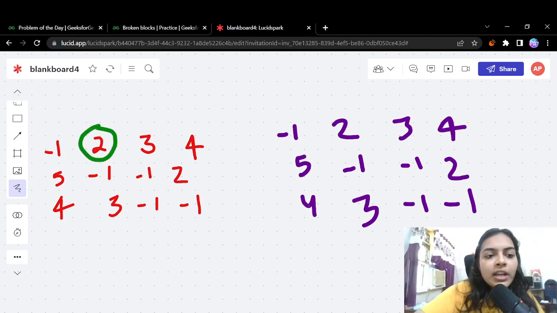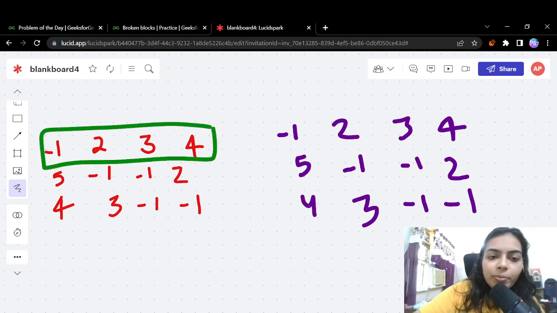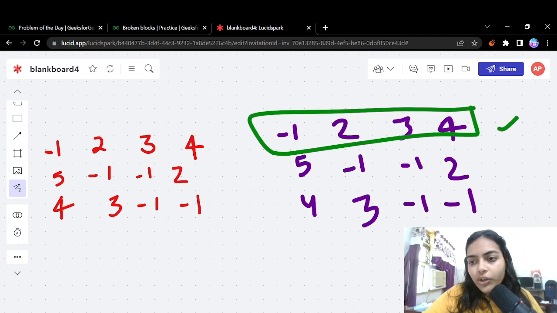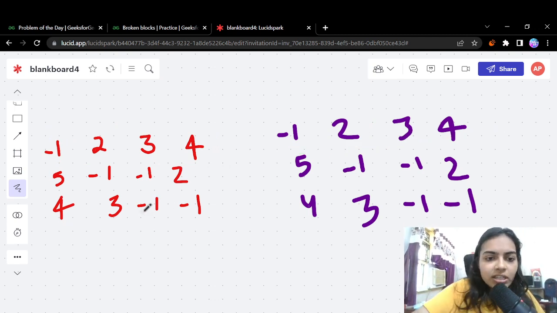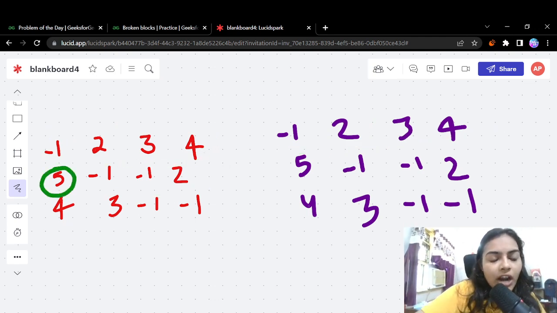Let's go to the next box. Next box is 2. It's going to remain 2. For the very first level, you have no previous level, so the answer is going to remain the same. You need not make any changes. Let's go to the next level. Now we start from this box, right?